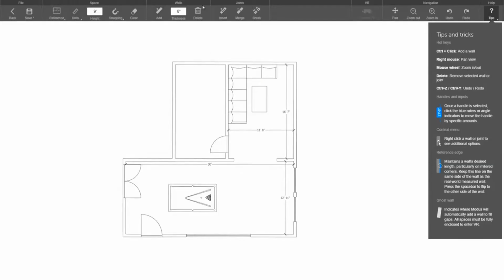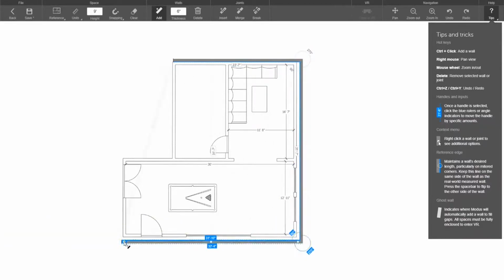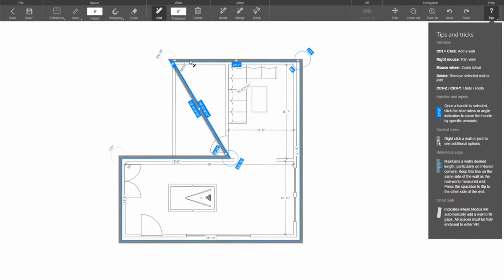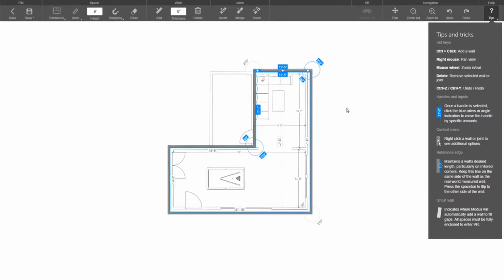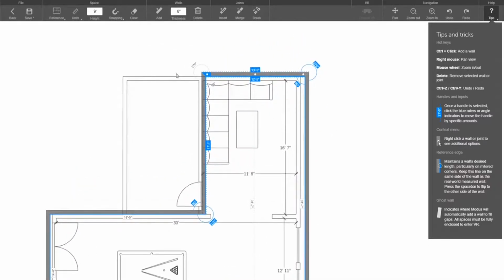So to start drawing this room out, I just have to click Add and create one wall, and then from there I can actually start creating all my walls. And it will actually automatically attach from each point of origin that I snap to here. So real quickly, just draw out the basic shape of the room. Now, I made that wall longer. We're not going to worry about this part of the room because it's not part of the space. So then I can just go like so and make it a little shorter, get that angle to 90 degrees. Okay, so now we'll just go in here and validate some of our references here to make sure that things are accurate.